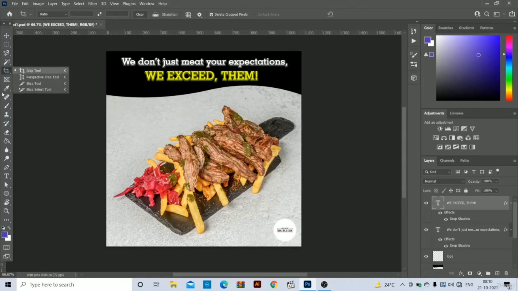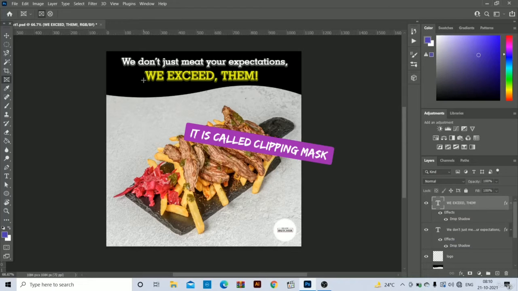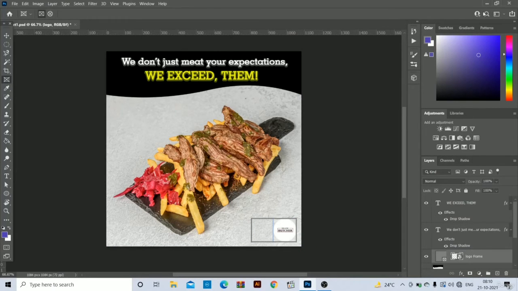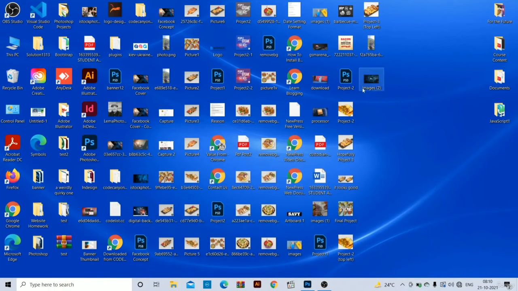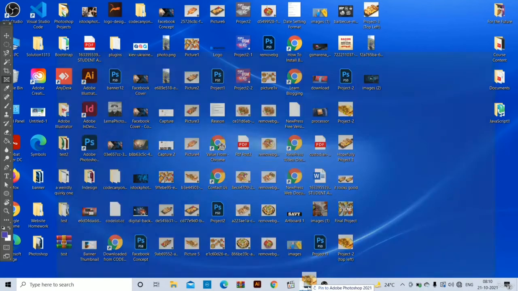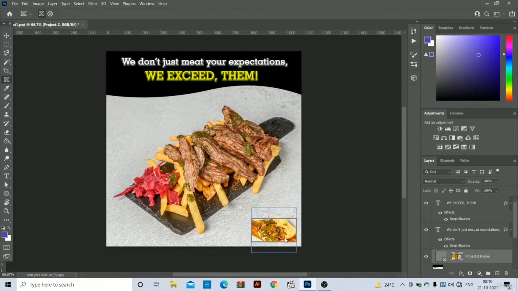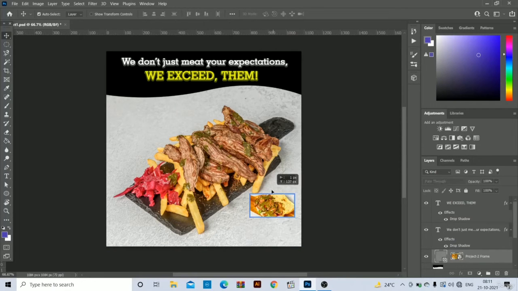Then the next tool is the frame tool, which according to me has a better alternative that we will talk about in later lectures. But before that, I will tell you how it is used. When you select the frame tool, you just click and drag. When you do this, just drag an image, let's say this one, and drop it here, and this image will fit in a frame. Click somewhere in the background, and then the frame is done and you are done with the frame tool.